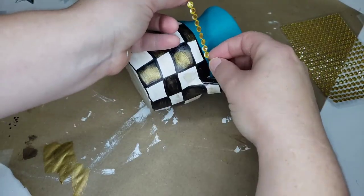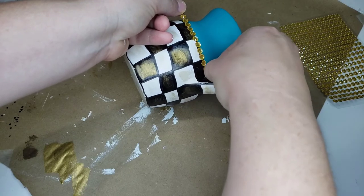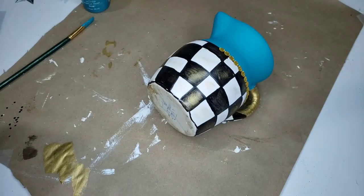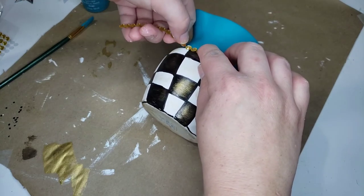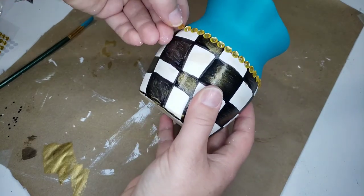Now, these little jewels I got from the Dollar Tree, and they come off of there in strips, as you see, and I wanted something to go in between the middle and the top. I mean, the bottom and the top floor. So what I did was I just took them and stuck them on there, and I am so in love with this piece. I think it turned out so pretty.